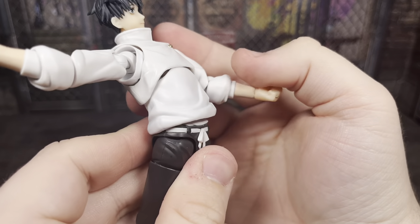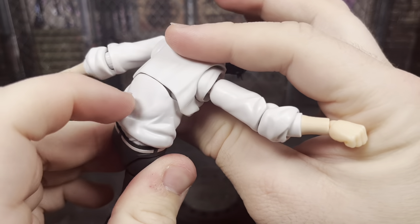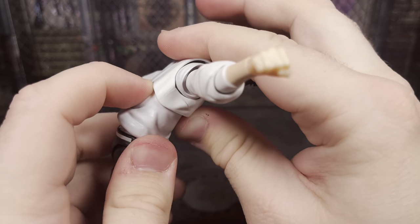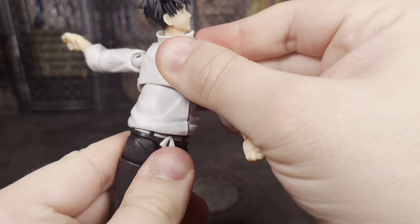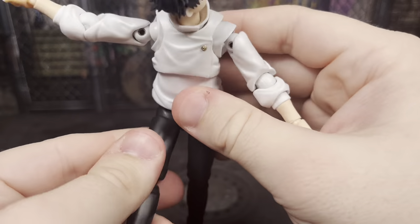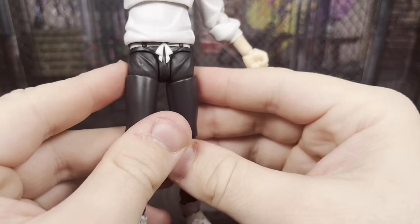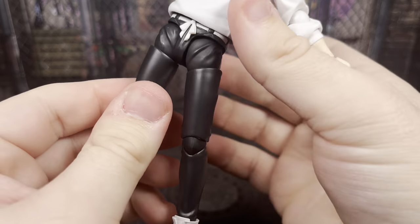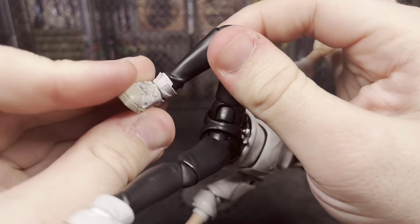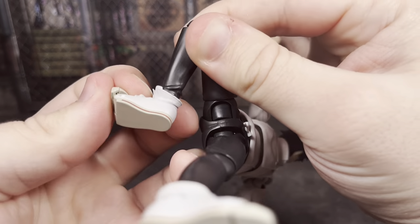With all that extra articulation — that's as far back and as far forward as it wants to go. Just be careful because this soft plastic piece has a tendency to overlap on the hard plastic, and you can ruin the way that sculpt looks. Swiveling is pretty good and you also have a little bit of tilting too. Legs go forward nicely — could be better back, but actually not too bad. Really nice splits. Upper thigh swivel, double jointed knees, a swivel at the ankle up and down. The ankle hinge could be a little better. We have an ankle rocker and then a toe hinge.